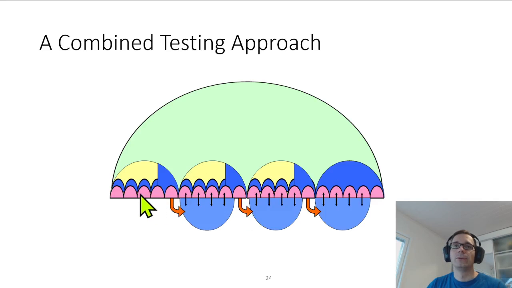And of course you could combine all this. So you would have the daily automated unit tests, you would have towards the end of the sprint the stabilization debugging, you could have the separate testing team, and then you could have also the separate testing increment here in the end. And this would be followed by one more testing sprint that is currently missing from the figure. So this would be the combined approach.